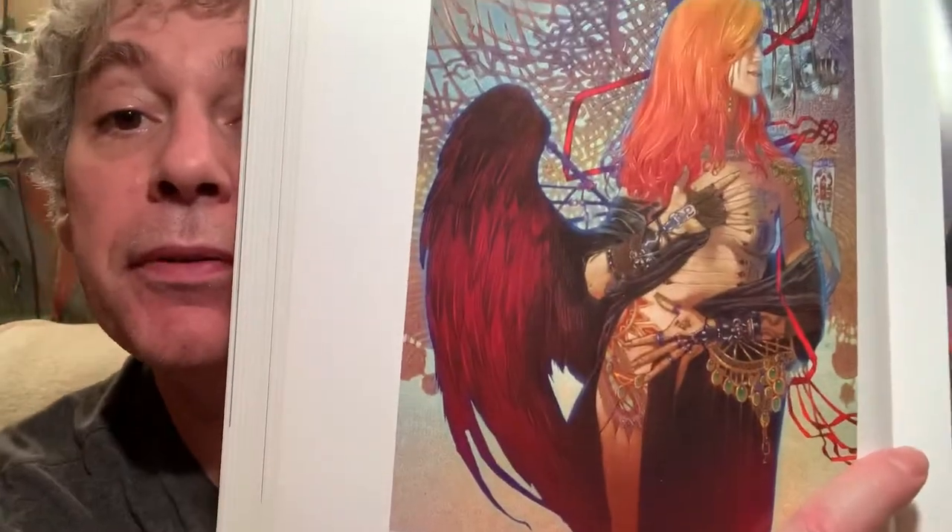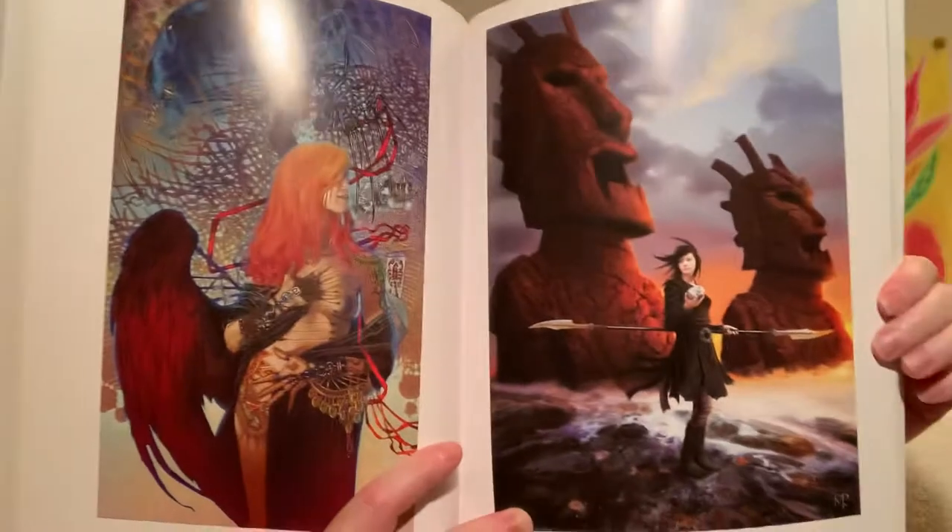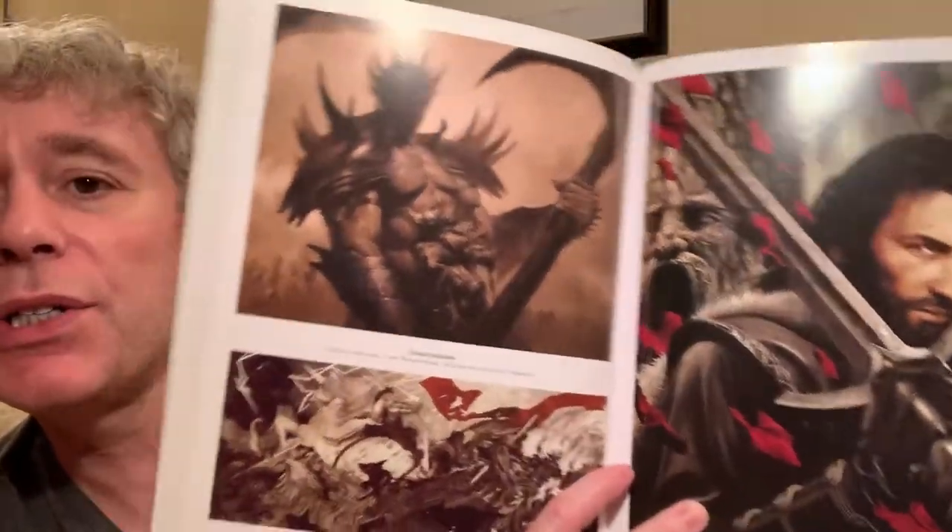It goes from everywhere — from James Gurney, who does these dinosaurs and is really well-known, to other artists that are not that well-known but are really, really cool. The people that are well-known, there's only a handful of those that you really like. But people that do good art — there are thousands of people that do good art. And this is one of the books that really puts them all together, from less well-known to more well-known, basically the fantasy genre kind of stuff.